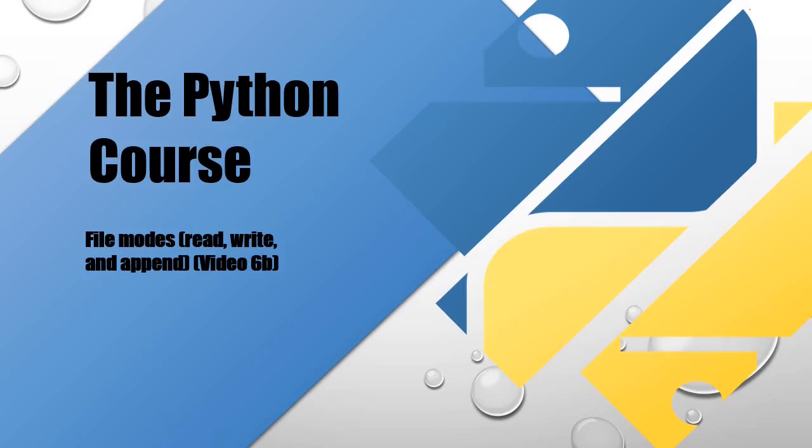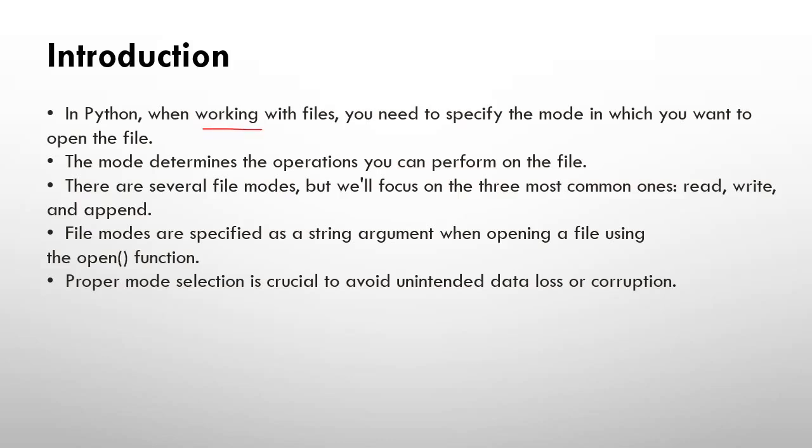So in today's video, we will discuss the different file modes that are used in file handling. In Python, when working with files, you need to specify the mode in which you want to open the file. The mode determines the operations you can perform on the file. There are several file modes, but we'll focus on the three most common ones: read, write, and append.